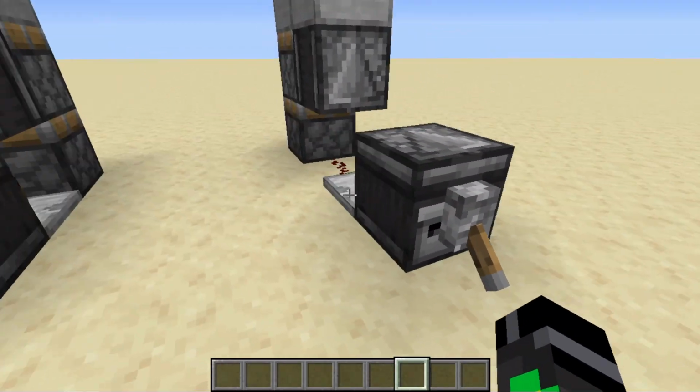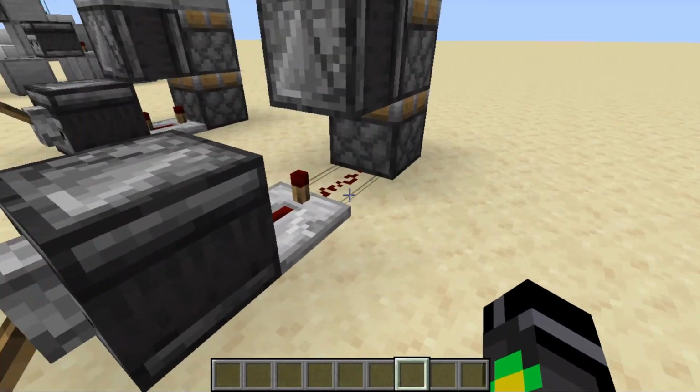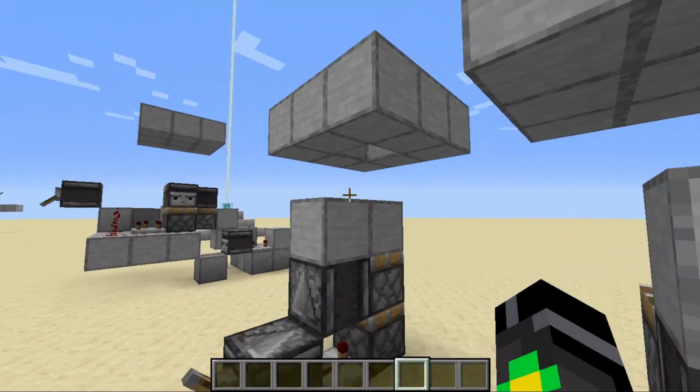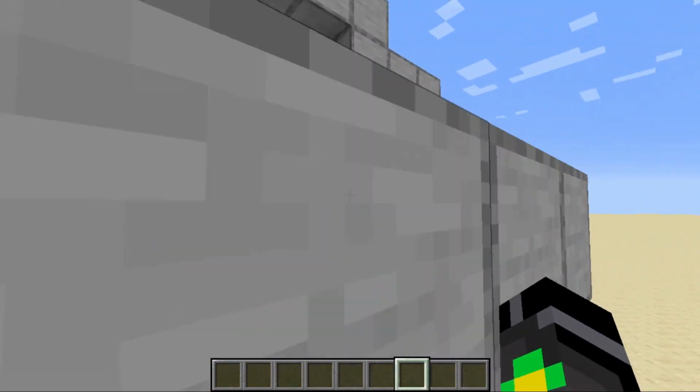And then you can also put a redstone dust over here, which is good because that means it can be redirected, and that might be a good idea. You know, with a powered rail, I mean a detector rail. Well, there is that. Then we have this door over here.